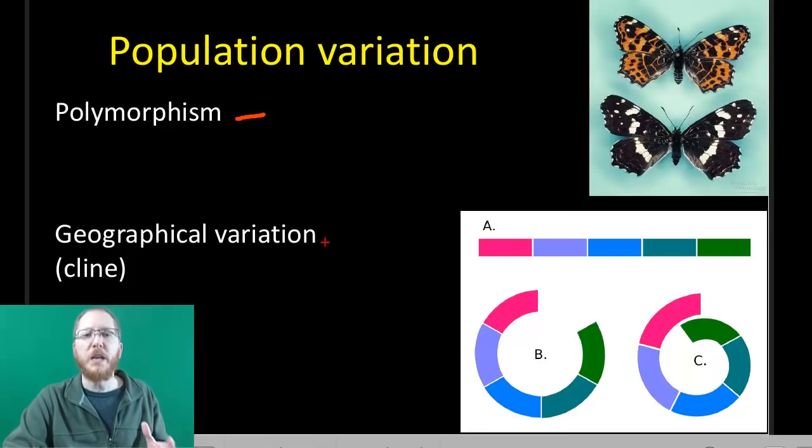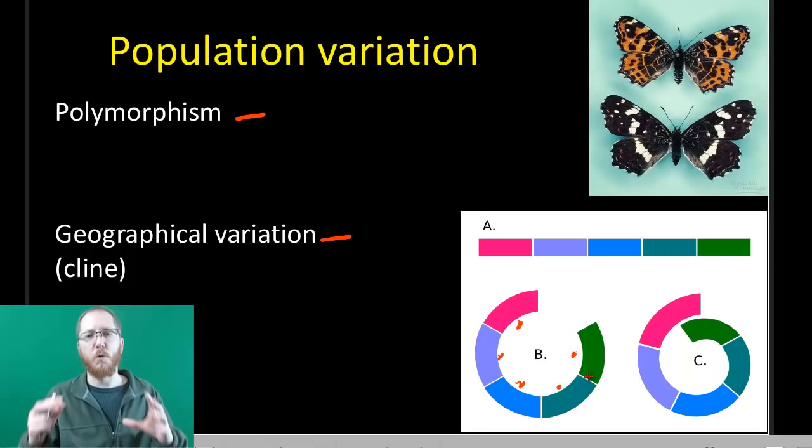You'll also see that these changes oftentimes will occur in regards to geography. So this is kind of cool. You can get things like ring species where, in this case, we've got one particular type of this organism. And as you move geographically, conditions change. This could be like going up a mountain. So as you go up, it gets colder typically, a little bit less oxygen. It could be that there's different amounts of rainfall in an area. But based on these differences, you get subtle differences in the populations. Now in some cases, these subtle differences can be enough to give rise to a series of related species that are each distinct. Or in some cases, you get a ring species where ultimately it's one species with a bunch of kind of subgroups, each of which in many cases will reproduce with individuals near it, but not everybody.